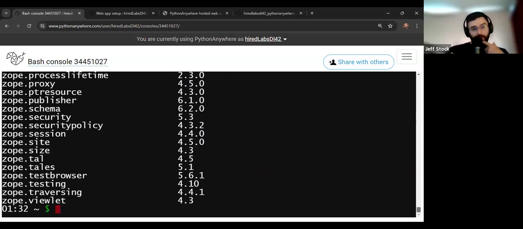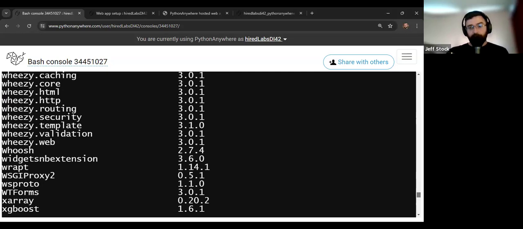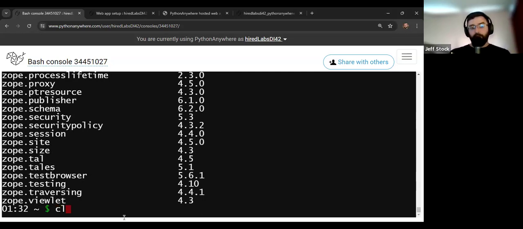Now, the idea with a virtual environment is to think about delineating space inside of something. We've delineated a special set of space where we are not going to have access to any of these packages, so that we can explicitly put in just the packages we need for our own project. Let's say we wanted to use Torch, but we want to use a different version of Torch, version 2. I don't know if there is a version 2. I'm just using this as an example. If in our project we want to do that, having Torch version 1 in our environment will break our project if it needs Torch version 2. So that's why we do virtual environments, to have project-specific packages available.